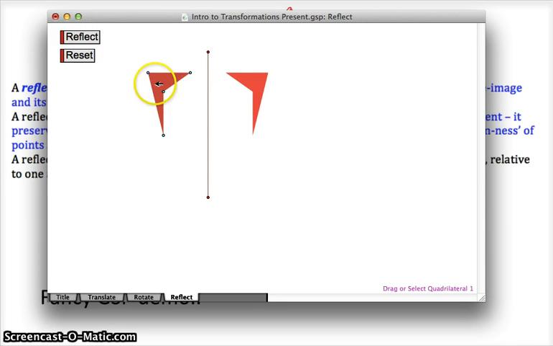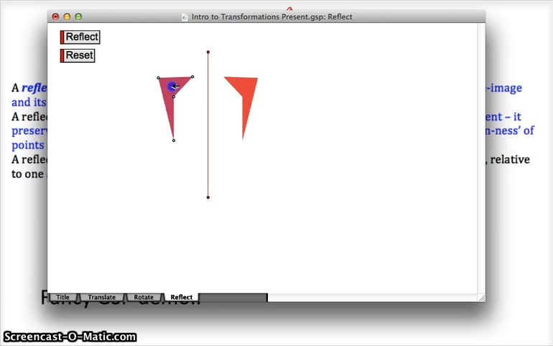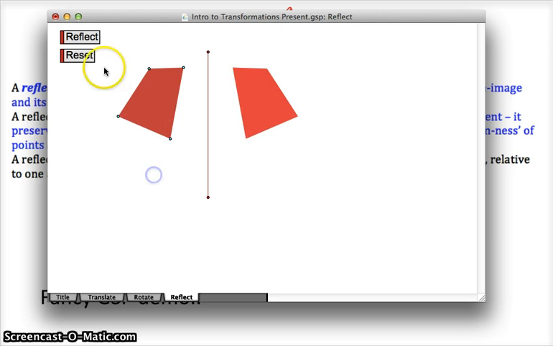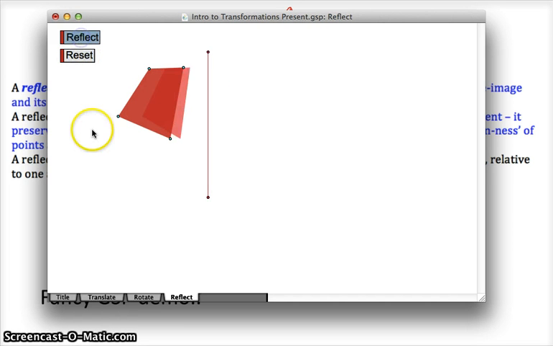So this is the original pre-image over here. Here's the line of reflection, and here's the image reflection over here. What's cool about Sketchpad is, of course, I can change this. I can move my Phineas closer to the mirror, and they touch noses. I can change this shape so it's completely different. Whoops, didn't mean to do that. And I could start over and show you what this is like.